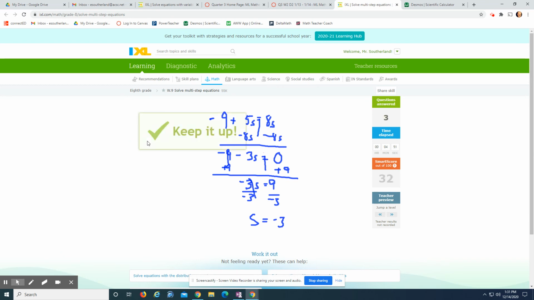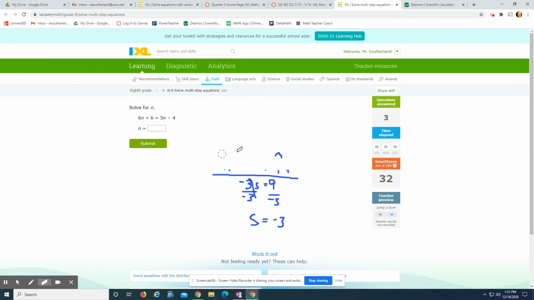And we're going to click submit. Keep it up. Great job. We got it right. Now, you've got a similar type of problem, but this time I'm going to purposely get it wrong. I'm just going to guess that the answer is 0. And if it is, then I'm going to have to try to miss this problem on purpose. So we're going to put 0.